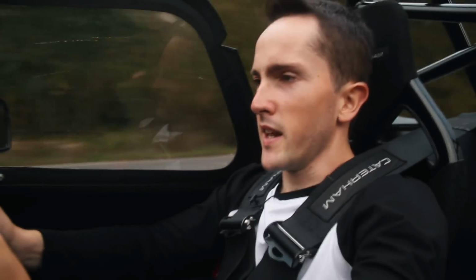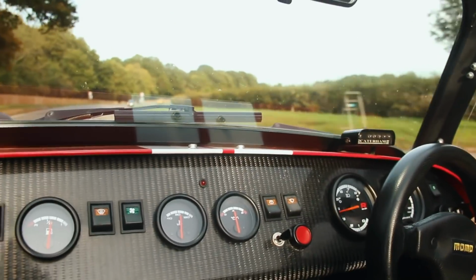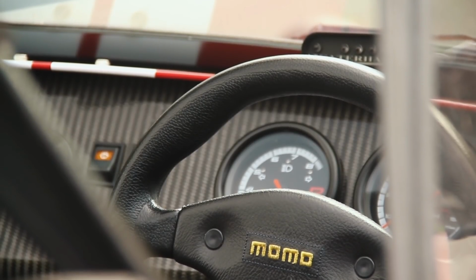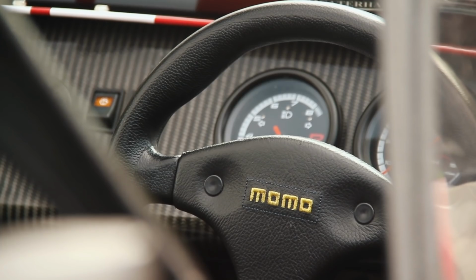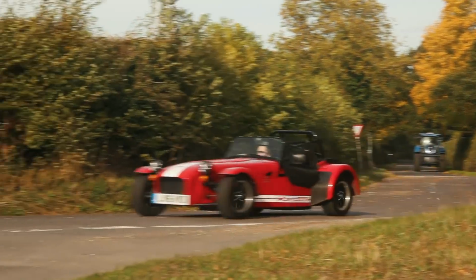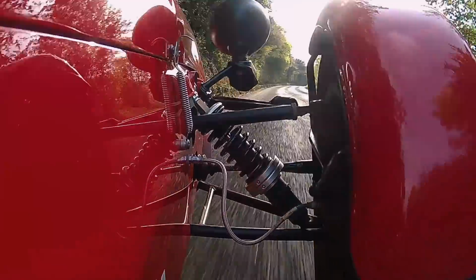The steering wheel is tiny, which does take some getting used to, but because the steering is entirely unassisted, you can tell from the weight, from the vibrations coming back through the wheel, exactly what's happening. And it just points. I know saying it's like a go-kart is probably one of the most cliched things any motoring journalist can say about a Caterham, but I think the combination of the tyre, the low centre of gravity and the low weight mean you can just put it exactly where you want to.